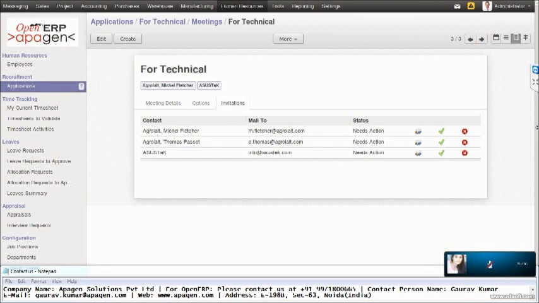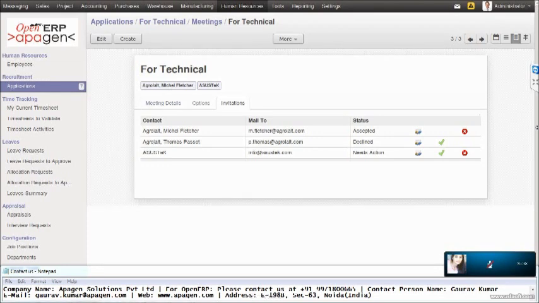particular contacts, and the status will be showing in the need action, that is their feedback to you, whether they are coming or not. If they have confirmed it, just click this green box, which means they have accepted your invitation and they are coming for the meeting. If anybody hasn't confirmed it, or declined it, cross this red box. This is how you can create the meetings and perform the various tasks in the meetings.